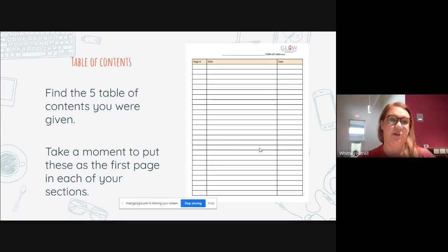Miss Adams, I totally see. I'm going to give the instructions for this, and then you guys can have a few minutes to get caught up. Take your table of contents, and so right behind your divider, so divider, table of contents, paper, divider, table of contents, paper. So I'm going to give you like 3 minutes on the clock to get you caught up. Make sure that you have all of your sections ready.